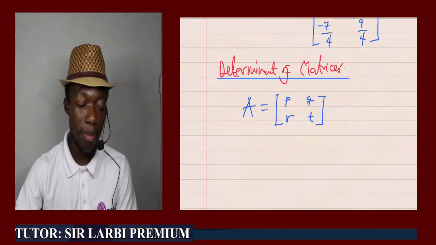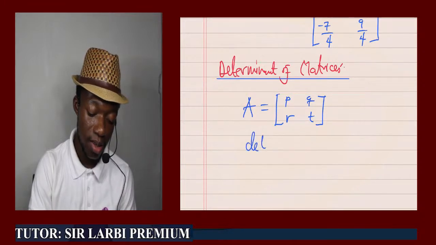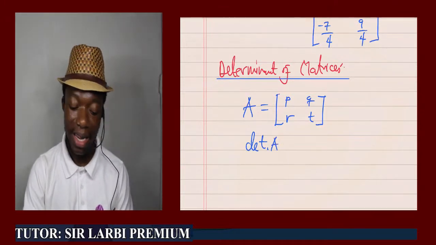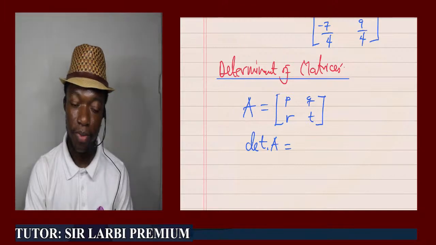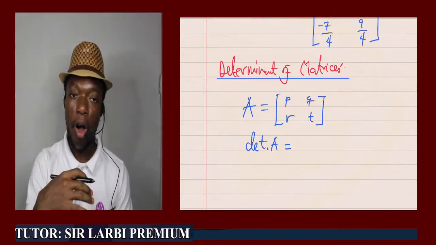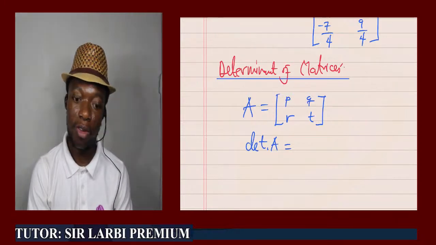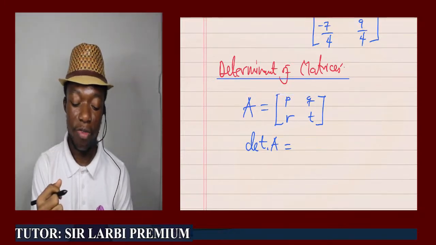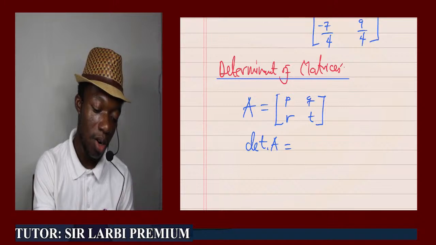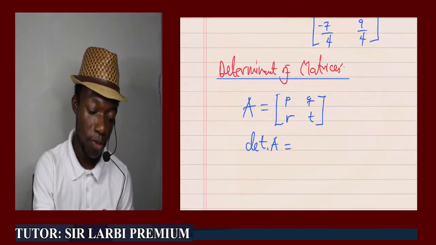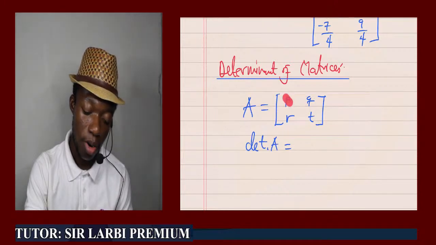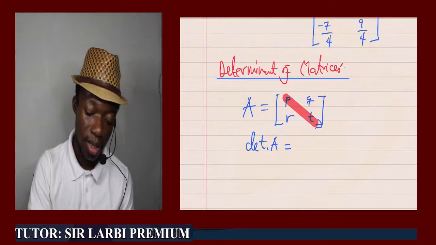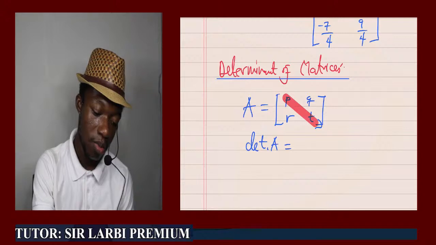By convention in maths, we can write determinant by the short form det A. And in finding that, det A should be equal to the product of the downward entries compared with the product of the upward entries. When you are finding the determinant of a matrix, we are going to do a cross bar approach here. It's very simple. You have a downward approach like this, a downward product like this.